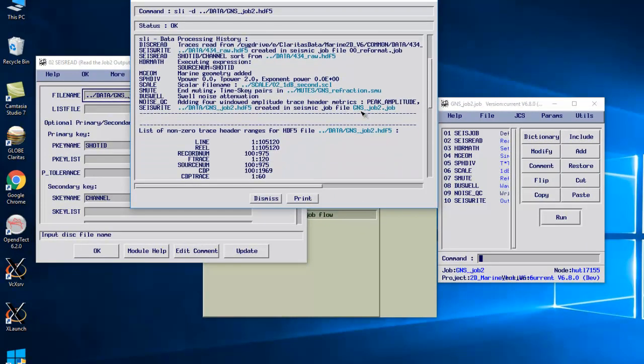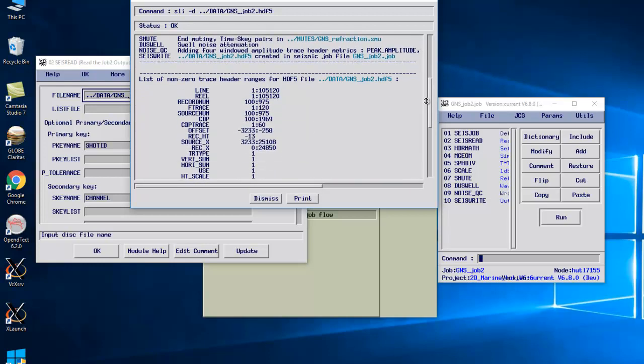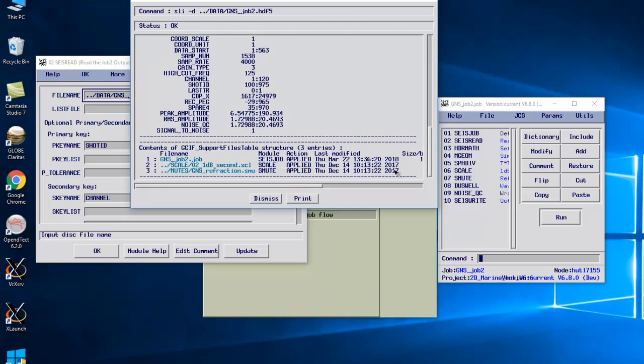It also tells me what job flow created the output data set that I'm looking at. And as I say, down the bottom we've got a list of all the files that have been used. So we've got the name of the job file that's been applied to the data, and then also the names of the support files that have been applied in that processing flow, what module used them, and whether they were applied, or if they were removed, say for an inverse NMO, it will say removed instead.